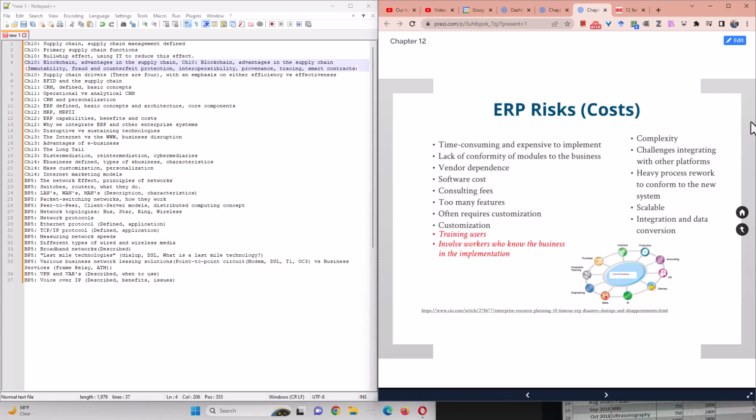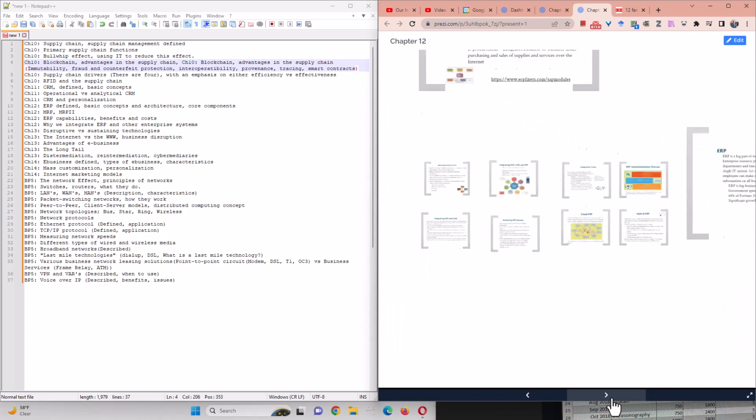There can be issues with scalability. This is where it's important to research your vendors and pick the product that's going to meet your needs. Scalability also applies to evolving the system into the cloud. And then you are going to need to convert data from your old systems and migrate it into the new ERP system. And that's not a small endeavor.